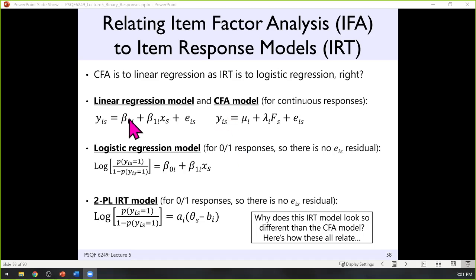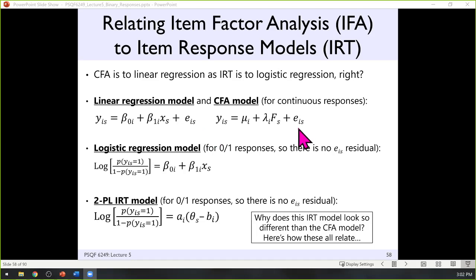So earlier in the semester, I used the analogy that a CFA model, such as shown here, is the same thing as linear regression, except that we have a predictor that is latent instead of a predictor that is observed, right? You willing to buy that still? So there's a shift in the notation. A typical regression model uses betas for the fixed effects. So beta 0 for the intercept corresponds to the mu for the intercept in the CFA model. Beta 1 for the slope of the predictor corresponds to lambda. And instead of x, I'm calling this f because it stands for factor. But otherwise, it looks pretty much the same.